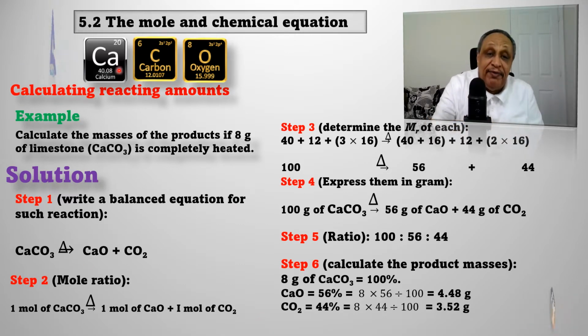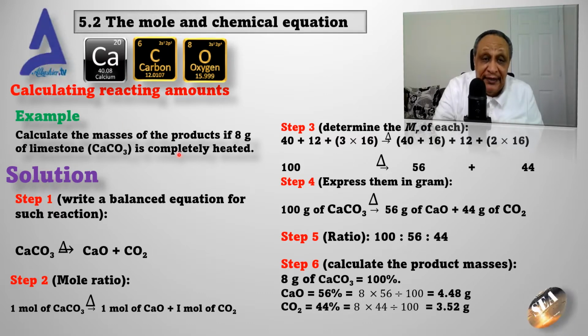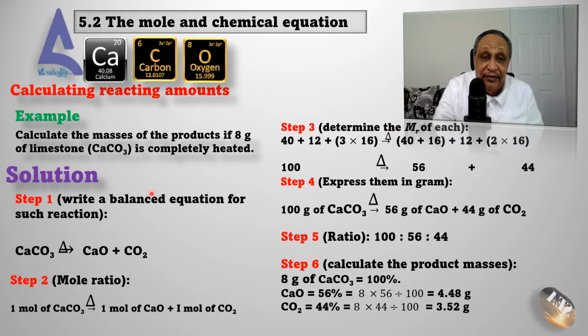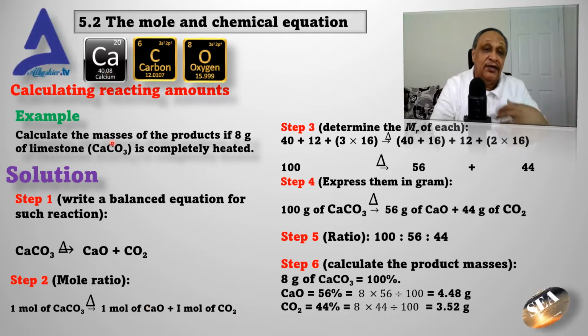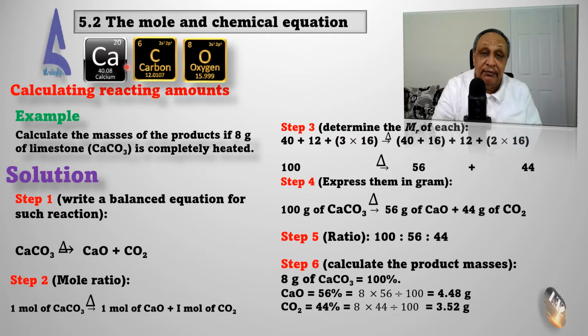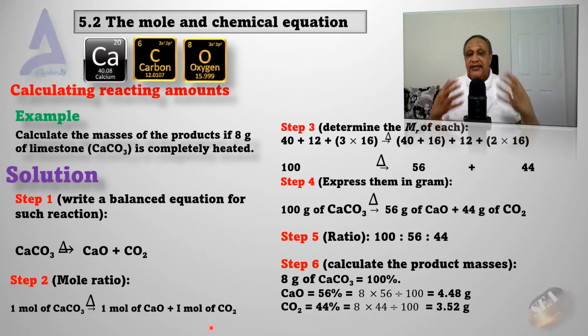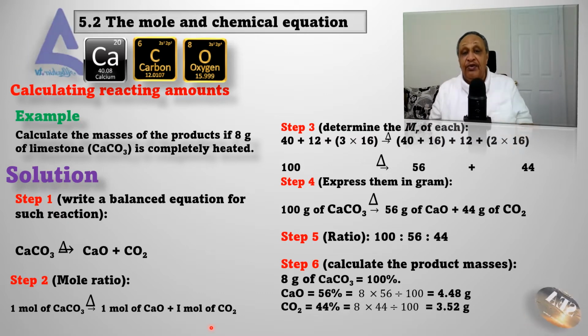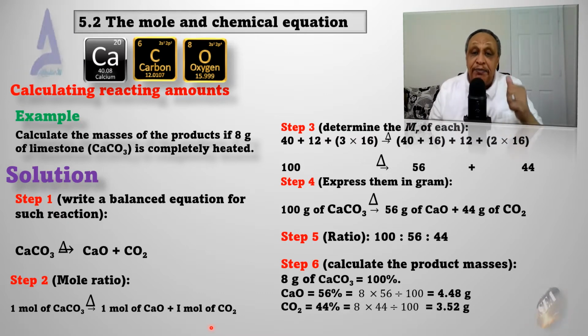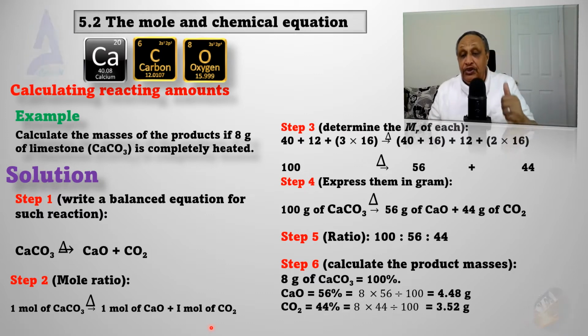Now, why do I bring this again? I bring this from the table because here he didn't give me anything about the relative atomic mass of each one of them. So I pick it out from the periodic table and bring each one here in order for us to see and visualize what is happening. So just follow my steps and you are going to be pro in stoichiometry.